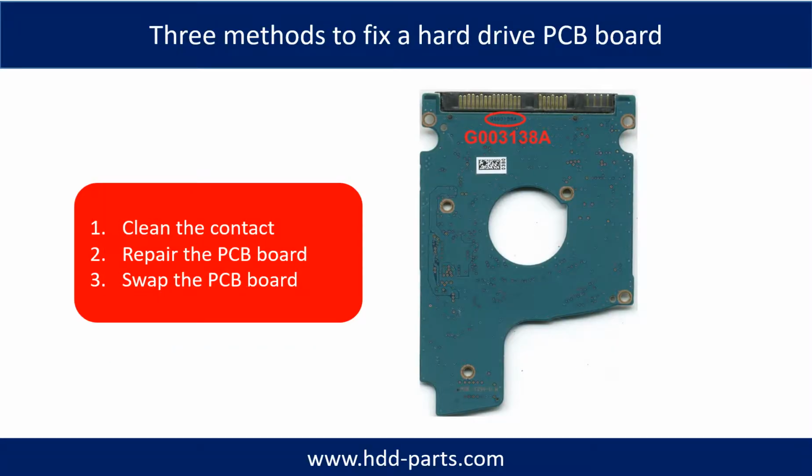There are three common methods to fix a hard drive PCB board. 1. Clean the contacts. 2. Repair the PCB board directly. 3. Swap the PCB board.